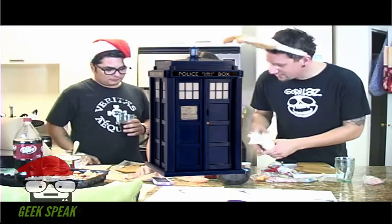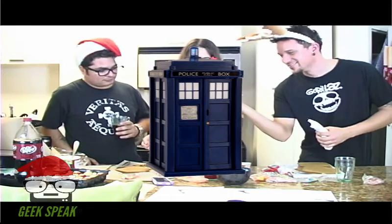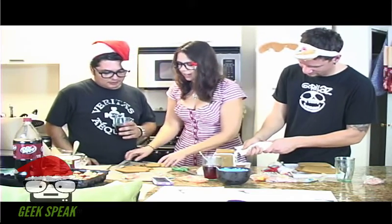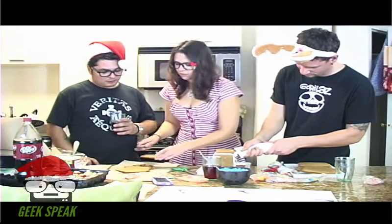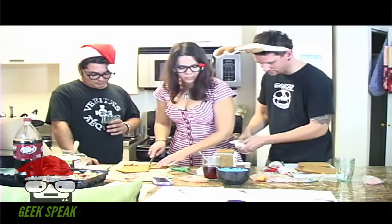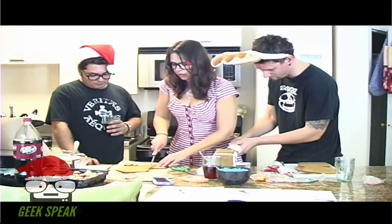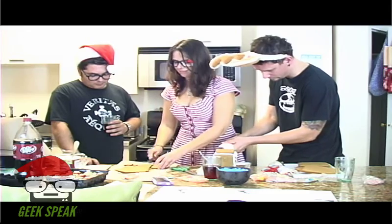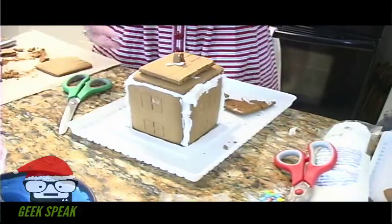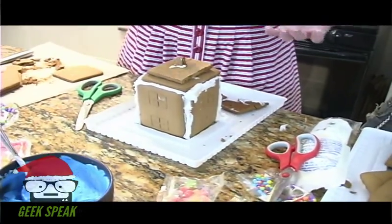If you look at a TARDIS, as you can see there are a couple layers on top. So now that we have one on top, we have the roof, we have to make one that's a little bit smaller. So here's your base. This is before you put any sort of color on it.